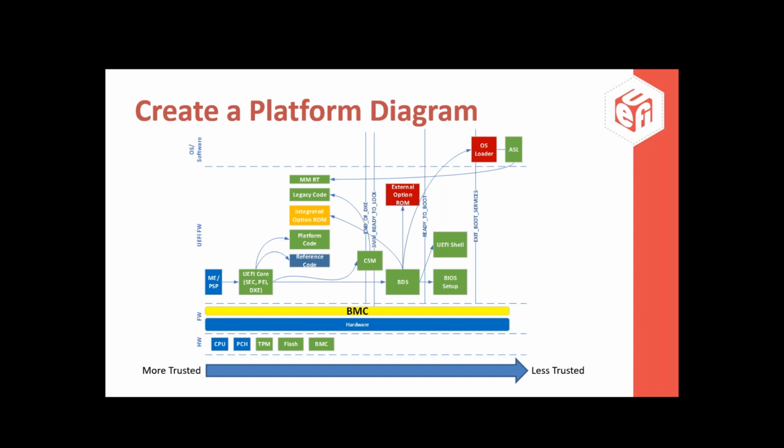But once you get into BDS, you may load a third-party option ROM or otherwise do something that calls into the more trusted original firmware and could potentially do something malicious. So you can see that we have a trust boundary here at the end of DXE. And then again, after BDS is complete and you go to ready to boot, you may go into the BIOS setup or the shell or actually load an OS, and you again cross trust boundaries.